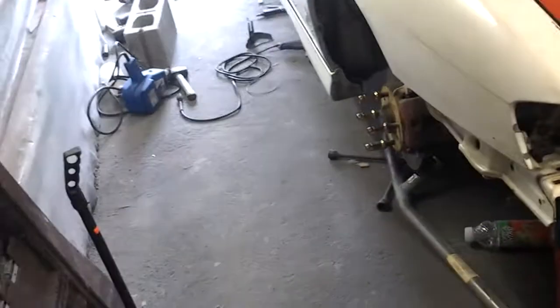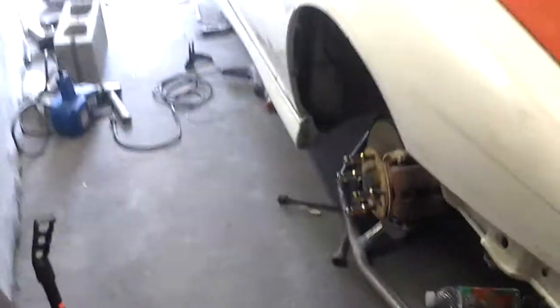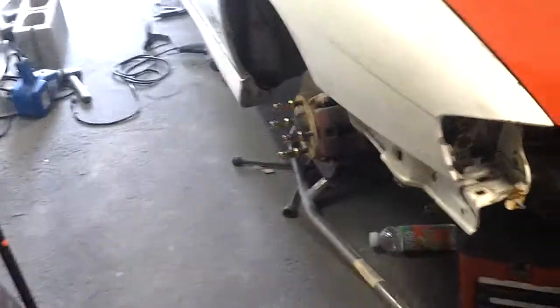So this car, I have quite a bit of work to do. I gotta do some more work to the quarter panel. The doors got some dings in them, and the roof is all right, the hood is all right, the trunk is all right. But my major work is gonna be on this quarter, and not that much on the other side. The two doors gotta be fixed, the fenders gotta be fixed, and the driver fender gotta be fixed.